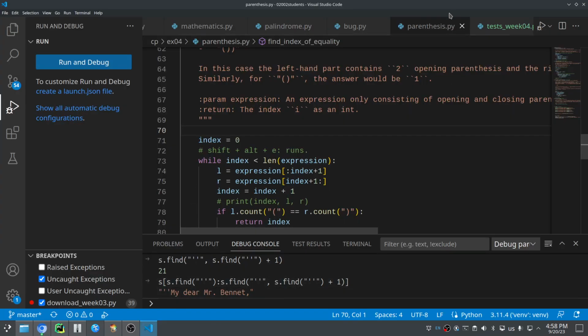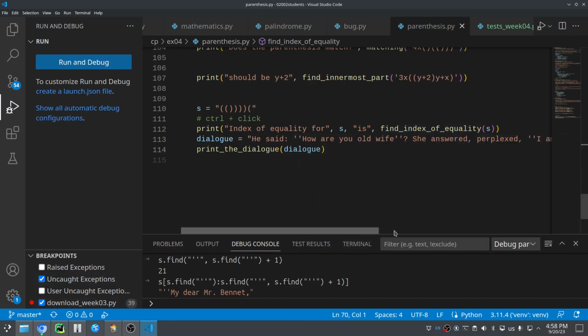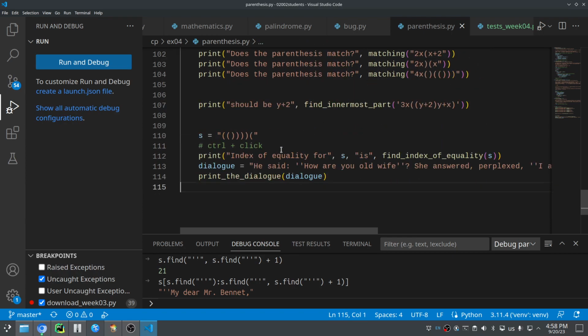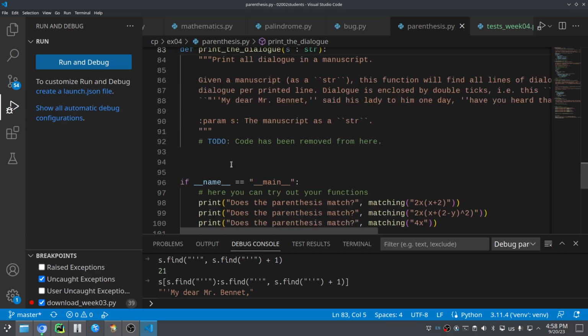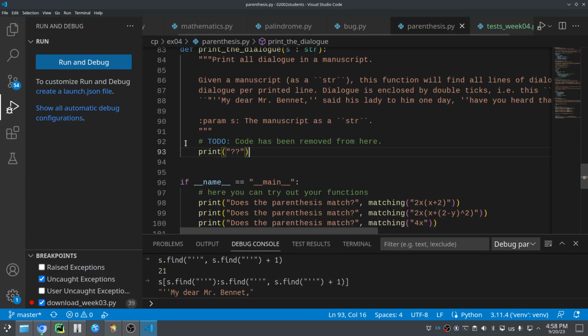So parentheses, and here's dialogue. This is a slightly different example, but that's fine. So it should start by printing out this. If I use control click, I can go to the definition of the function. That's super convenient. This definition of the function. And I don't know what to print out, but I can insert a breakpoint and then I can start experimenting.